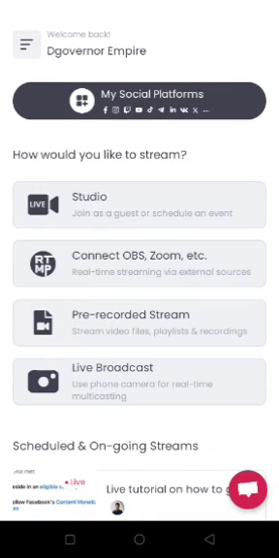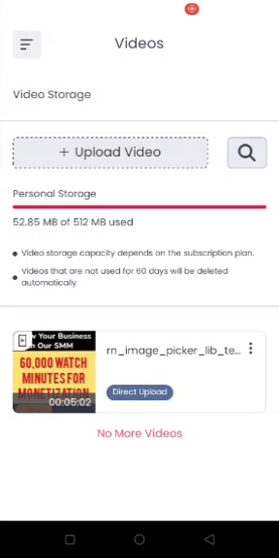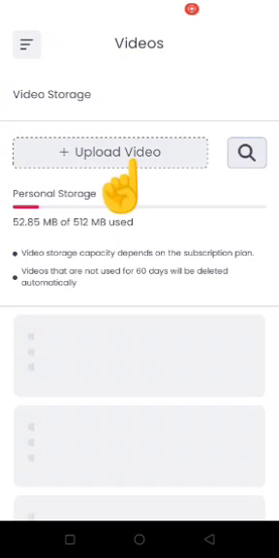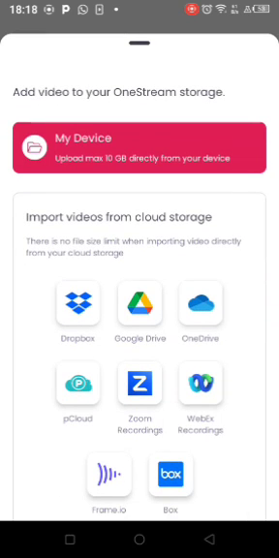For you to be able to upload your pre-record video inside your portal here, click on the three dotted line at the top, then click on video, then upload video. It will show you if you want to upload via your Google Drive, from Zoom recording, or lots more.